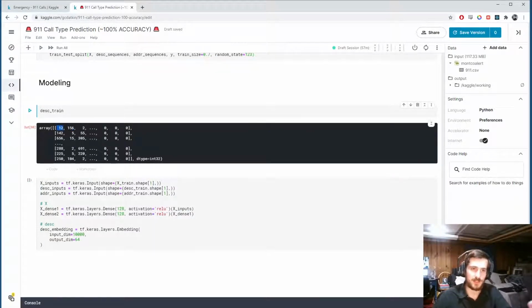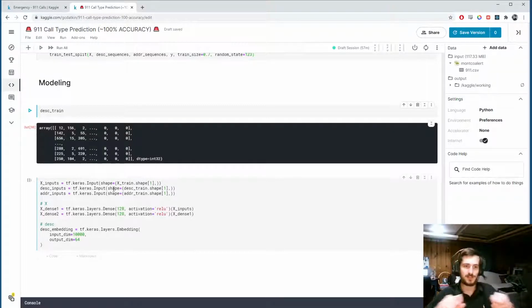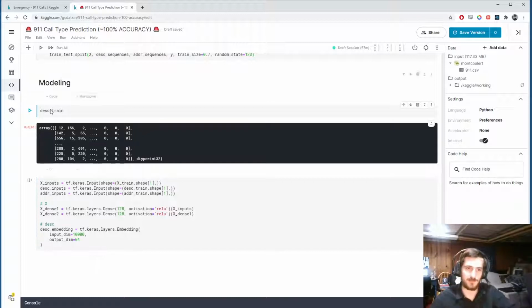Because there are 10,000 different integers in here, that was our choice. If we want to encode a single one of these words in a sparse encoding or one-hot vector, each vector for each word would take 10,000 spaces to represent. We'd have 9,999 zeros and a single one wherever the word shows up.